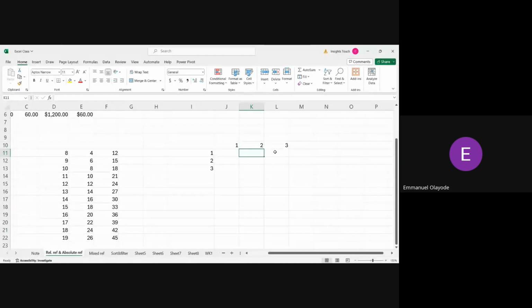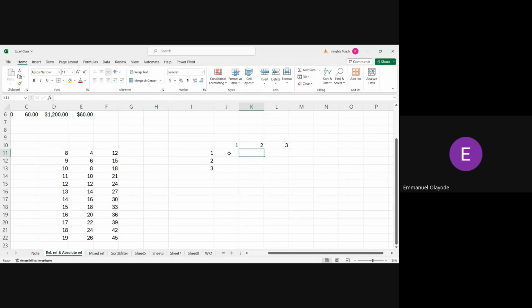Now, for me to achieve that, I have to study how I can lock my cell or what type of referencing I can apply to achieve that. Looking at this problem, I realized the perfect type of referencing to use is mixed referencing. I have already explained mixed referencing in the past: you just lock a part of the cells that make up the formula. So that is mixed referencing.